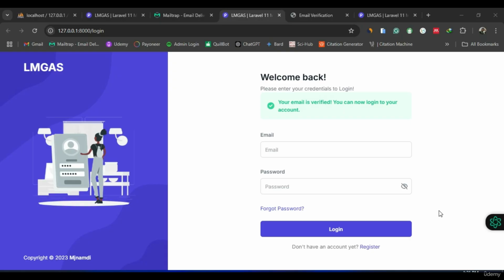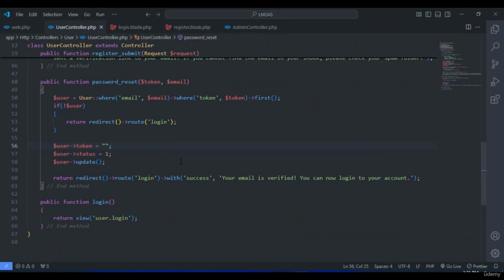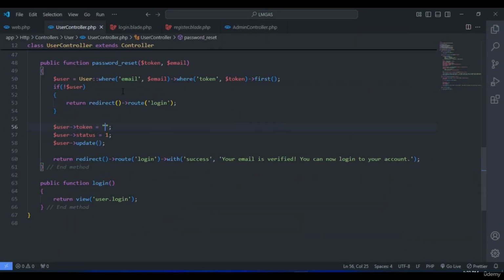Now we're going to go ahead and navigate back to our project source code. Let's come over here, right here. As you can see, here we are done with the email verification. Actually, I realized I made a mistake right here. I don't know what got into my head, but as you can see right here, I mistakenly named our email verify method as password reset. So I'm going to go ahead and change our method name right here to email verify, not password reset.